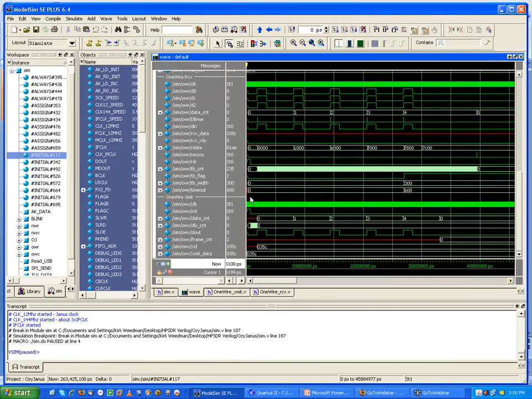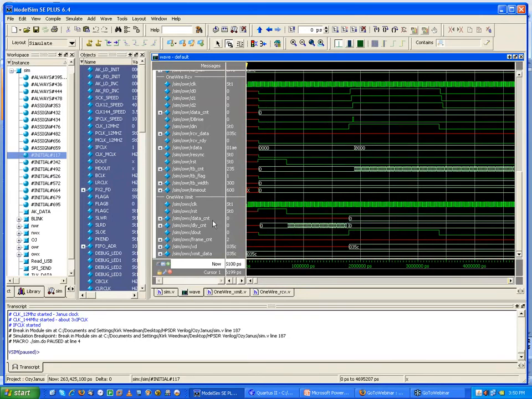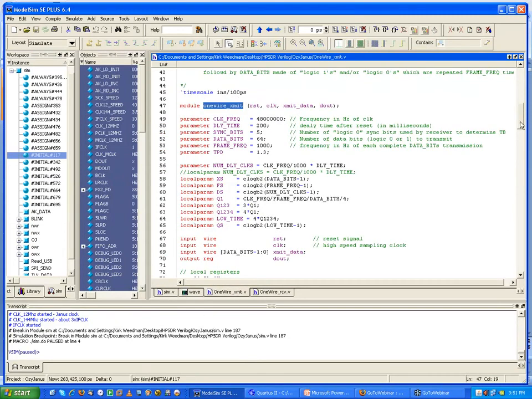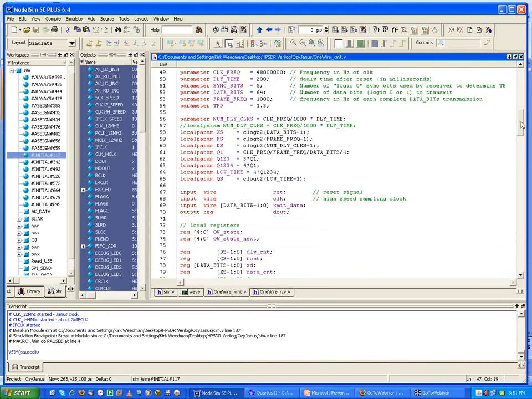Now we can zoom in on a little bit of this. Right here at the beginning, these are the actual sync bits. Remember I talked about the 5 sync bits? Let's look in the transmitter. Right before the first sync bit, you'll see there's the reset. Then after the reset finishes, this delay count starts counting, and it gets up to a certain value. And then what happens? If we go back to our transmitter code, remember I have this value num delay clocks that calculates a certain number of clocks based on the frequency and everything.